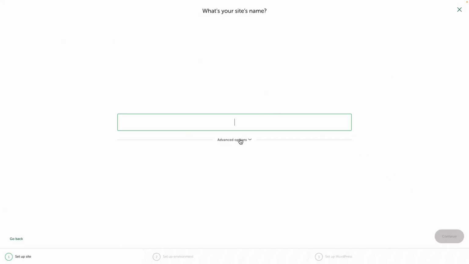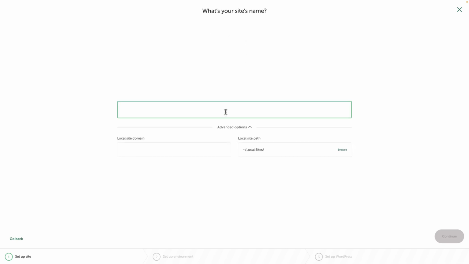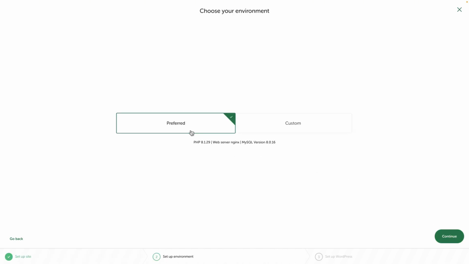After that, you will be asked to choose your site name. So I'm going to use Bricks 101. It will allocate your local site domain, which you can access in your browser, not globally. It is for the local machine, and it will give you the path where it is going. You can browse where it is going and select whatever. So just click on continue, and then here is the next part.